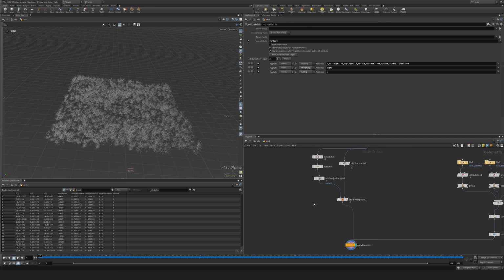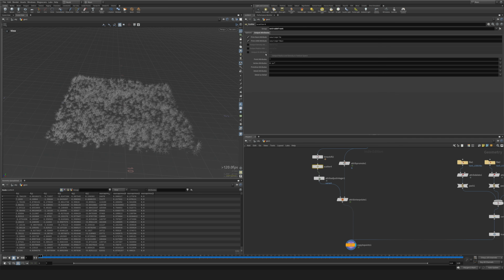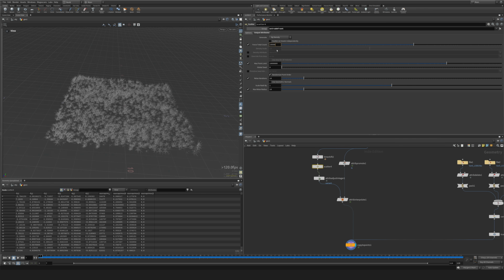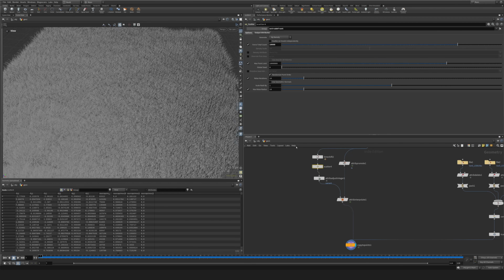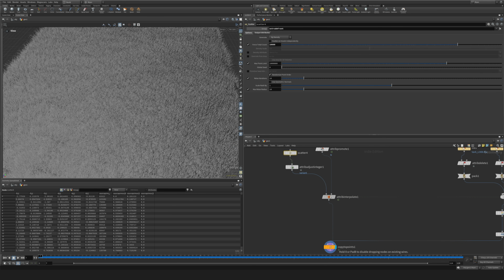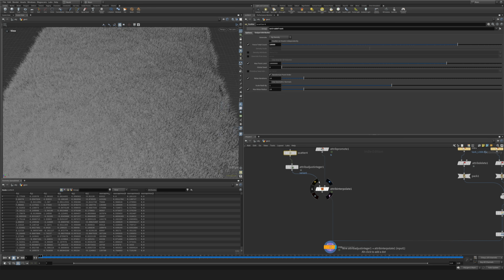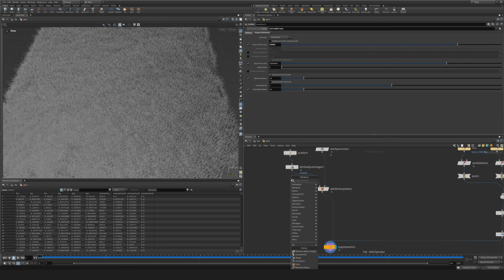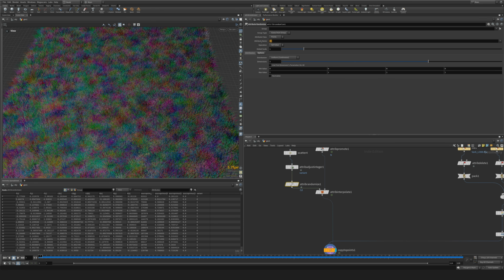Something else would be to maybe, first we can just up the numbers here. 10,000, sure. Now we're gonna have to rotate this. Before we do that, just do an attribute randomize. Gonna randomize the pscale.